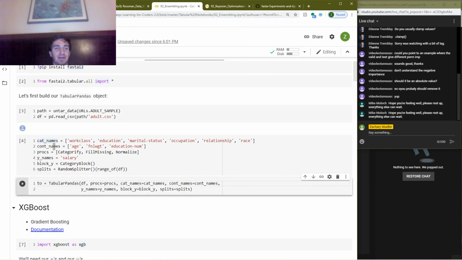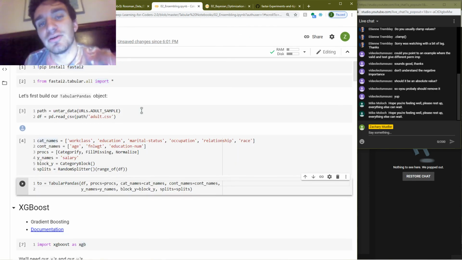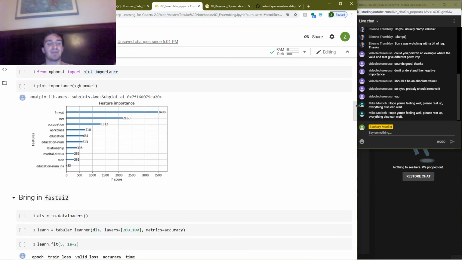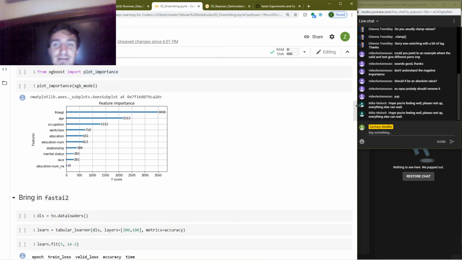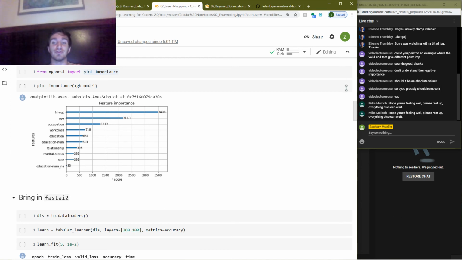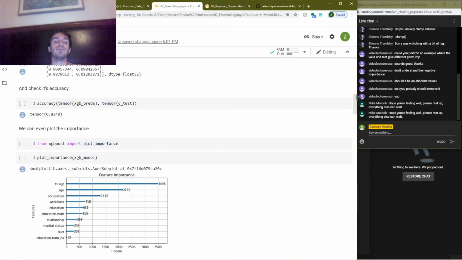But are there any questions on the ensembling or about TabularPandas? Not specifically about the gradient boosting and the random forest. My knowledge of that is very limited at best, but I wanted to bring it in just as examples for you guys to look at and to show you how you can use those algorithms in fastai2.